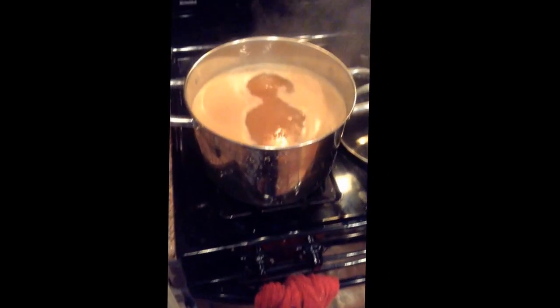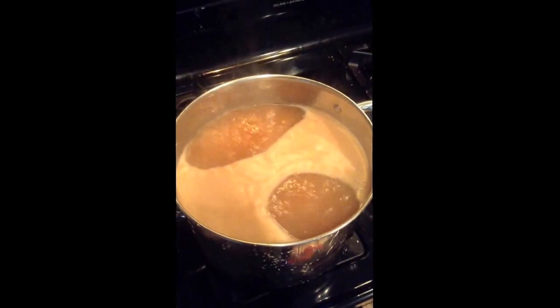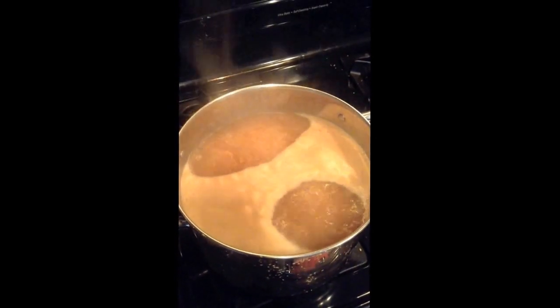So here we go, just waiting on these ones, and yeah, we're just waiting to add hops. We got a nice rolling boil going on.